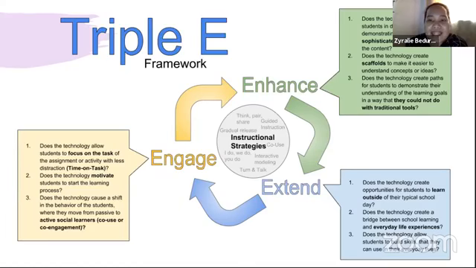The second one is the enhance. Enhancement of the learning goal. Okay, what does it mean? Does the technology tool aid students in developing or demonstrating a more sophisticated understanding of the content? Kasi kung mas nahirapan siya dahil sa technology, it might not be a good technology to use after all.